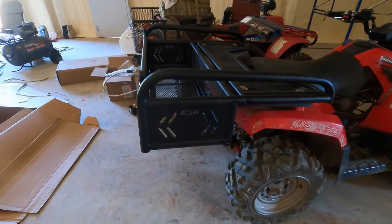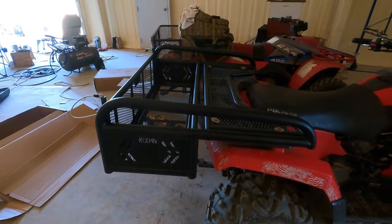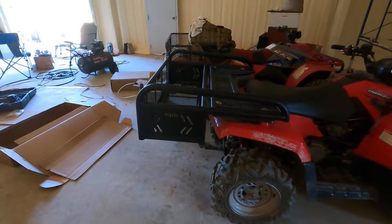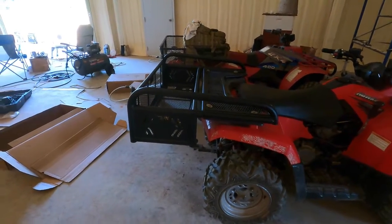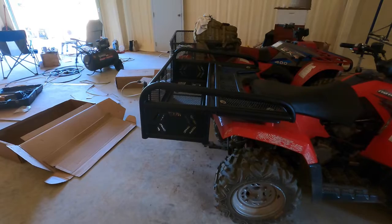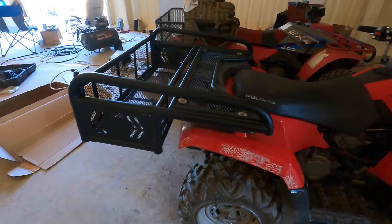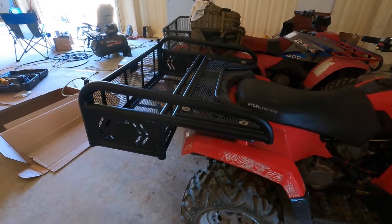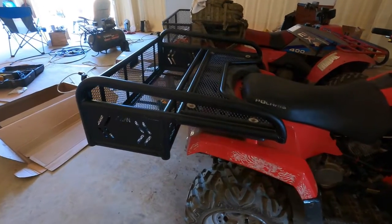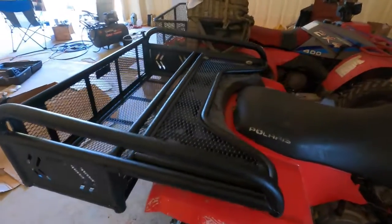So that's the Kolpin, K-O-L-P-I-N, drop basket ATV rack. We're going to give it 2 thumbs up. Definitely happy with the quality. The fitment was perfect. Not a single issue with this thing. It went together simple. It was packed perfectly. Zero complaints. Like I say, if you buy one of these, you will probably have to come up with your own way to mount it to your particular four-wheeler, but I'm sure that is possible no matter what the four-wheeler. You'll just have to come up with the way to do it.